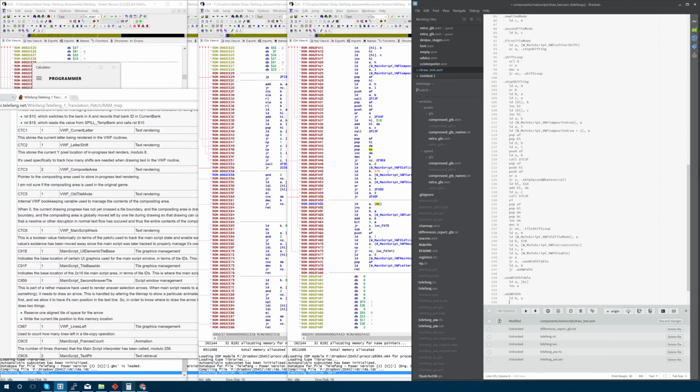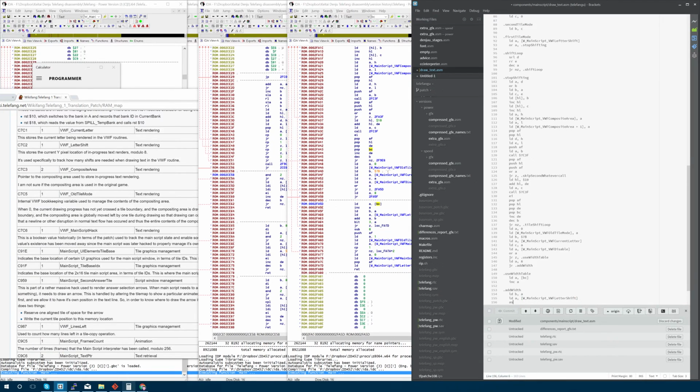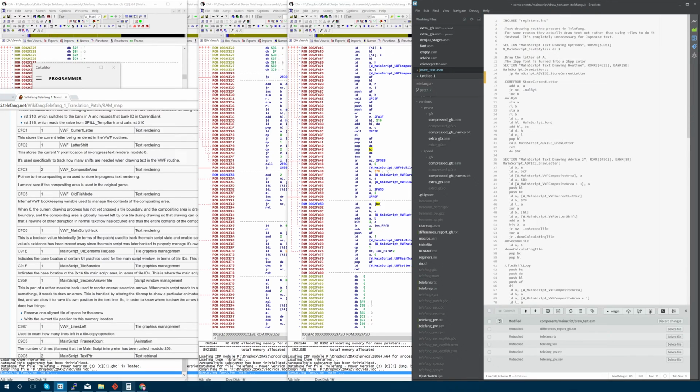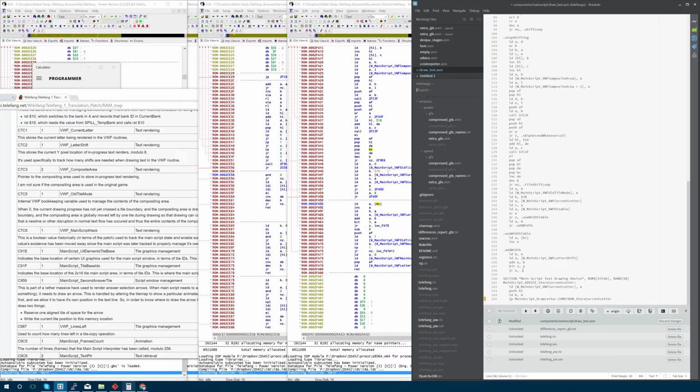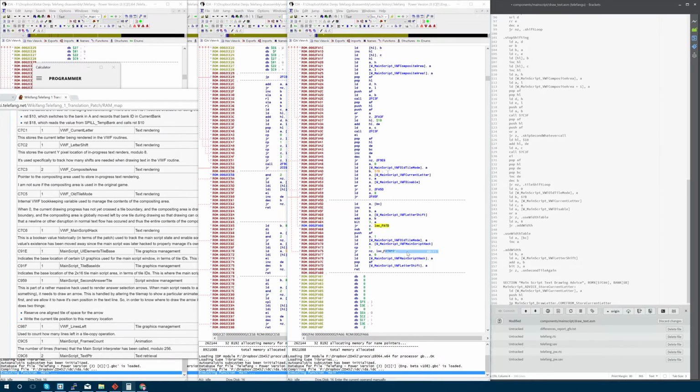Add with, load BA, load A, W main script, VWF, letter shift, add AB, bit 3A. Obviously we've done this before, all the way back up here. So we're going to call this on second tile again. And I should fix this up.